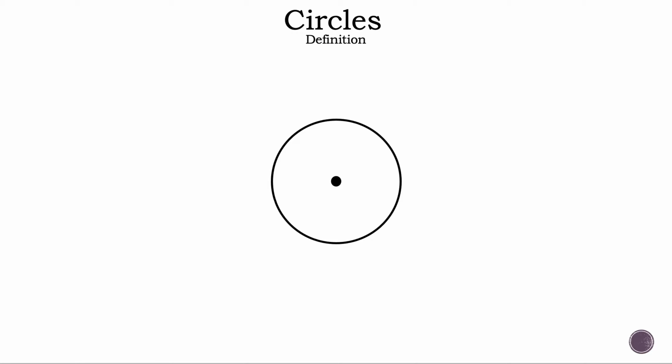Now, let's take a look at this circle and the dot in the middle. A dot in the middle is called the center. And now let's go ahead and talk about what a radius is. A radius is the distance from the center to the edge. If we take a look at that red line, it starts from the center and goes to the edge.